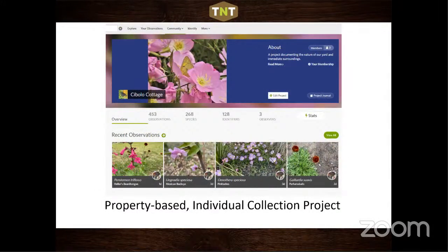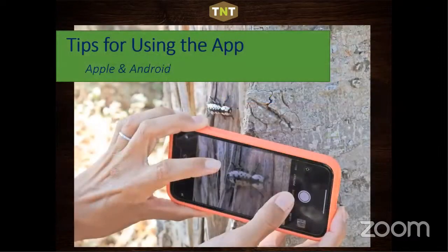You can even do property-based observation projects — like Katy Prairie, your own backyard, or your ranch. I have one for my own yard where I document native plant restoration — when species begin to flower each year and all the pollinators, birds, and everything else that comes as a result. It's a great way to track phenology of blooming times and arrival times of insects and birds. I have a 0.22-acre yard with a lot going on.